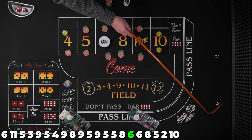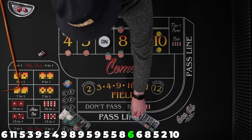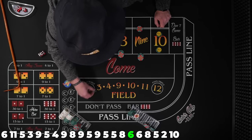This is what you're hoping for, a long roll. One out of 10 shooters gets that big roll. All right, 10, both of us are going to get paid 50 for one. And 50 for one. $1 vig on the $25 bet.